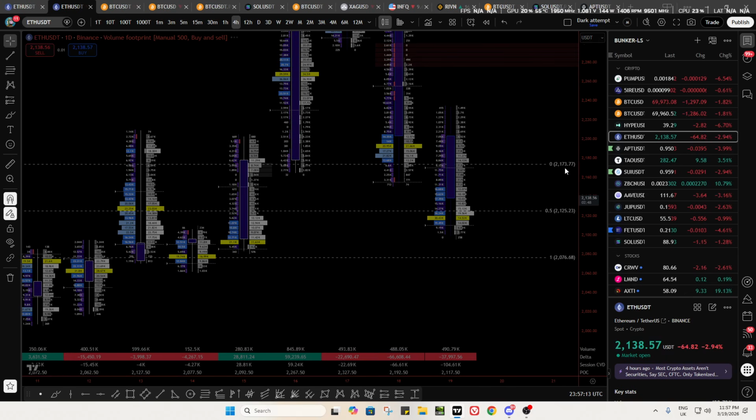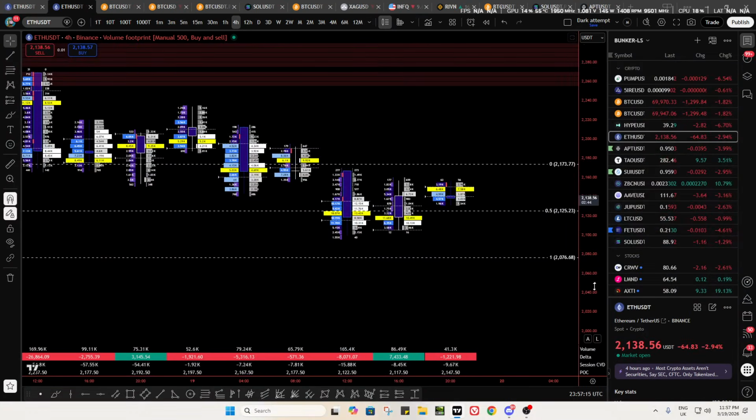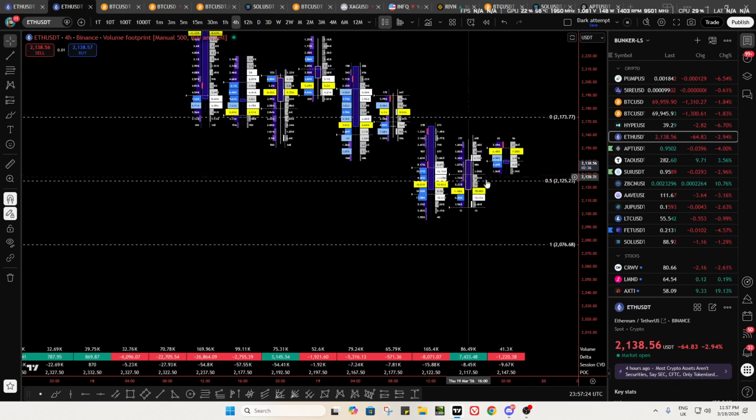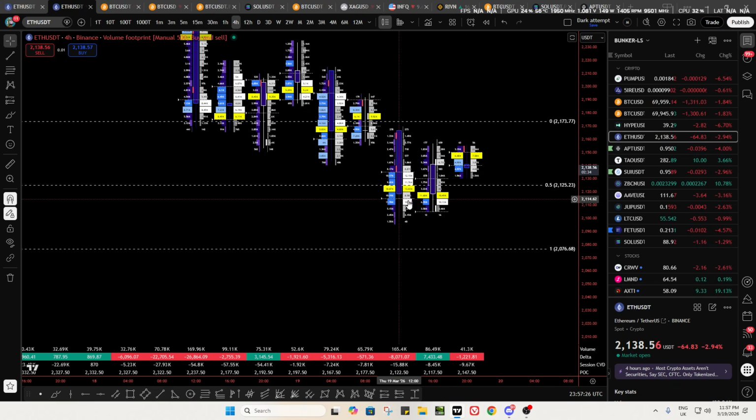If we look at the 4-hour candles and such now, any other signs? Aggressive selling being rewarded. Attempted initiation, but nothing too strong. So these candles are kind of like, when you have a candle like this, you can view it as a range, right? You have this very aggressive candle.